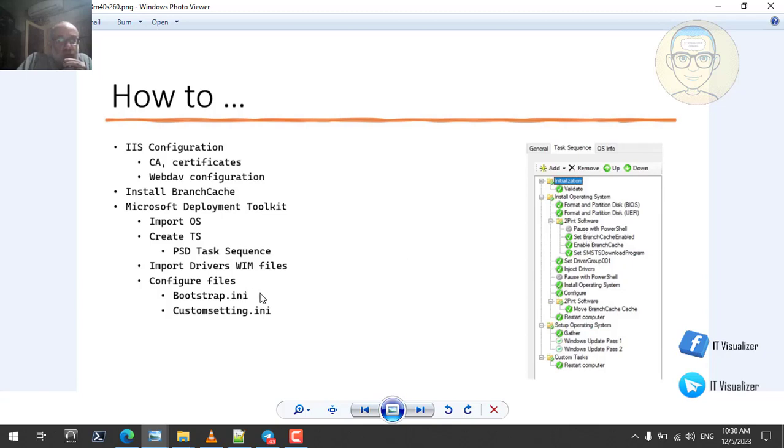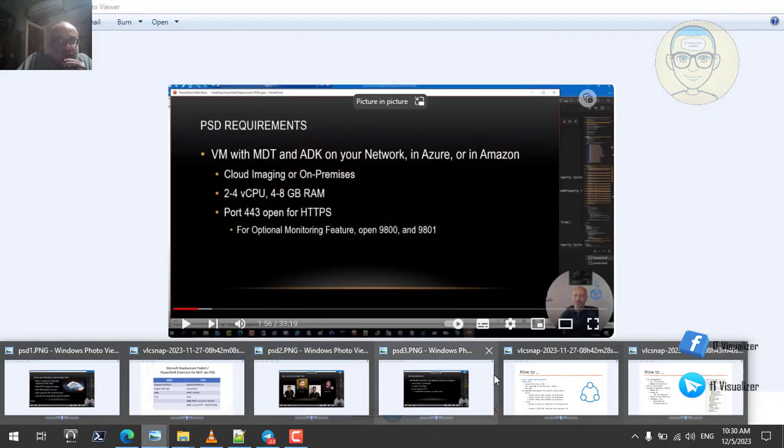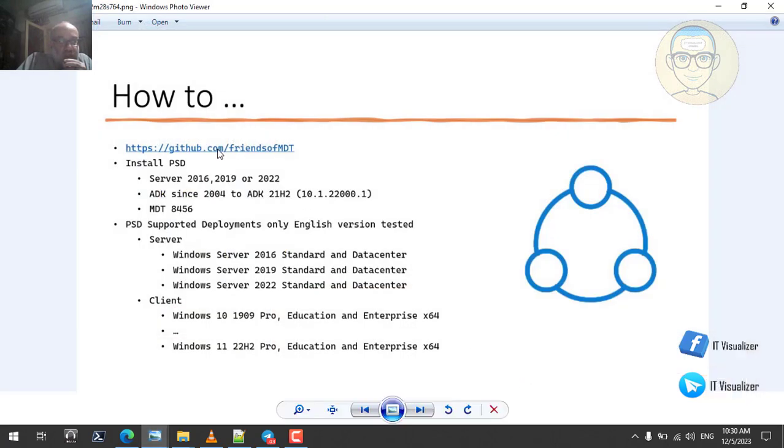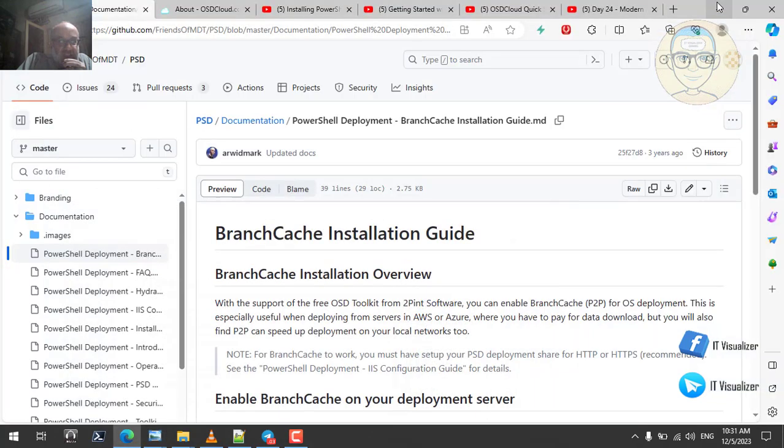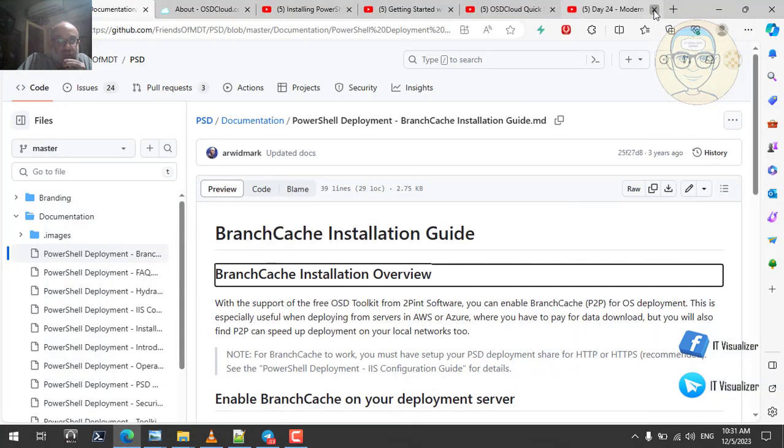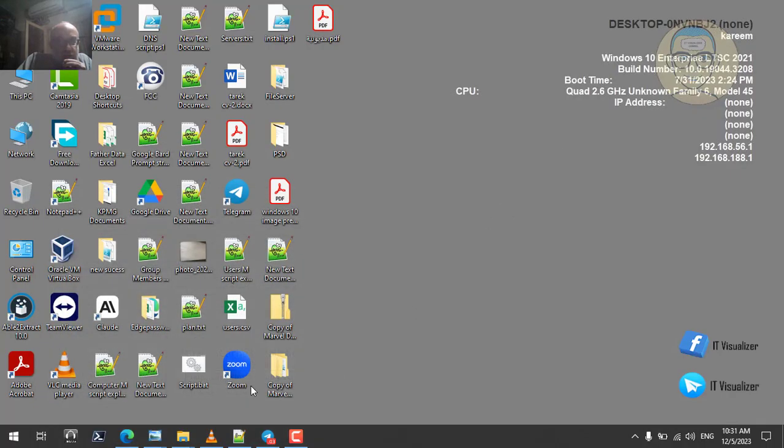Let me show you how we can install the PSD. The first thing we need to do is go and download the files. So let's go to our video and see how we can begin working with the PSD module. First of all, we need to close all of these windows. Okay, and let's close all windows again.